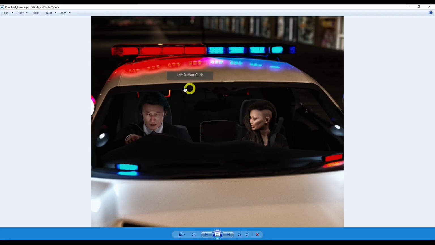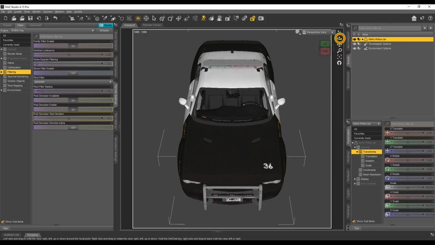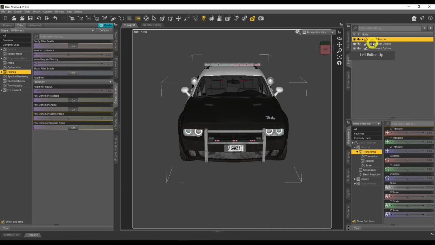And you can see here in this scene, we have Ayame. The steering wheel is not on this side, it's on that side. So what is the solution? Let's go to that solution right now. In our scene tab, we've got our prop Metro police car highlighted here. We're going to go to our parameters, transforms, and the X scale. And what we're going to literally do is mirror it.